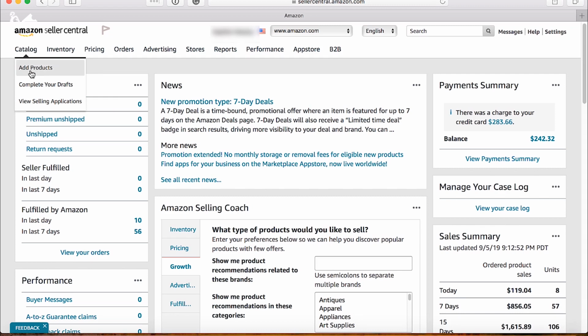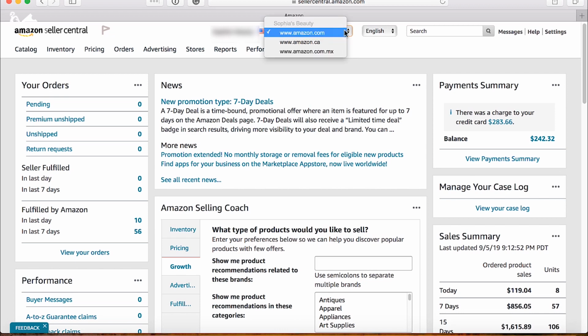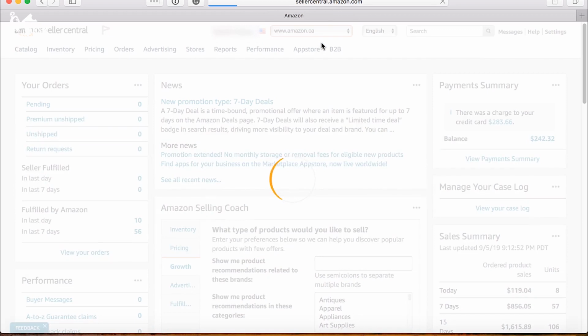So don't worry about the very specifics right there. You can also, if you're set up in other countries, have what's called a unified account in the United States, where you can sell in the United States, Canada, and Mexico all under the same account. If you have that, you can pull this down here, and you'll see Amazon Canada and Amazon Mexico. So you can switch between these right here, and this particular test account is going to show zeros.